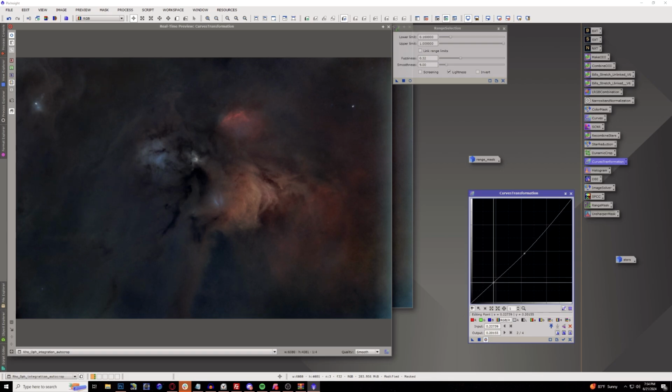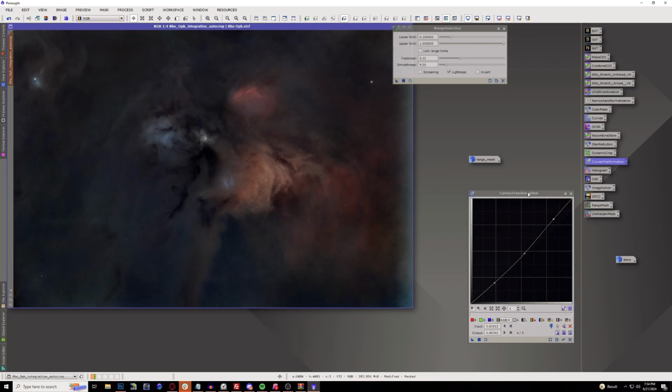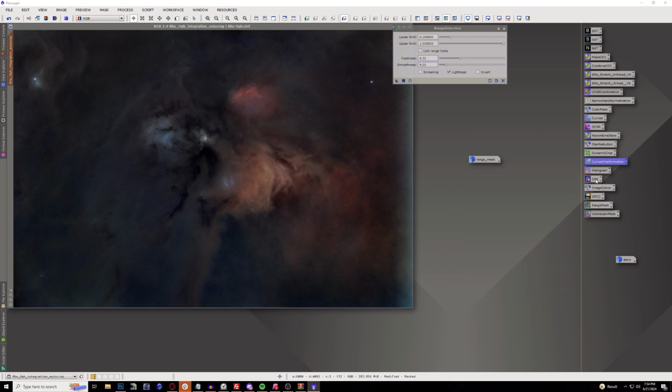Little by little, you want to do this. You don't want to go too extreme, because if not, it starts to make things a little bit wonky. Well, right there should be good. And then what I like to do too is to run a little bit of some SCNR, because I am seeing some green in the background, which you don't really want. So there we go. That looks much better then.